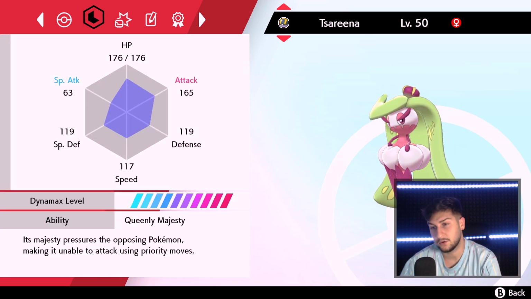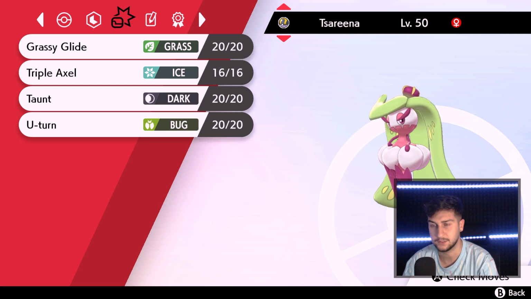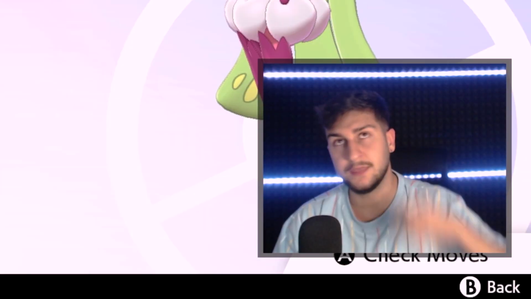If you're running a Kyogre team, people are gonna bring Rillaboom, right? It's one of the most used Pokemon. If you just have Grassy Glide, you abuse the grassy terrain, and you have a super strong weapon in Serena that can spam priority moves out of nowhere. Triple Axel, amazing move. Taunt was a super big game changer. I think in the set versus Wolfie that he managed to win, Taunt just sealed the deal in game 3. There was something like that.